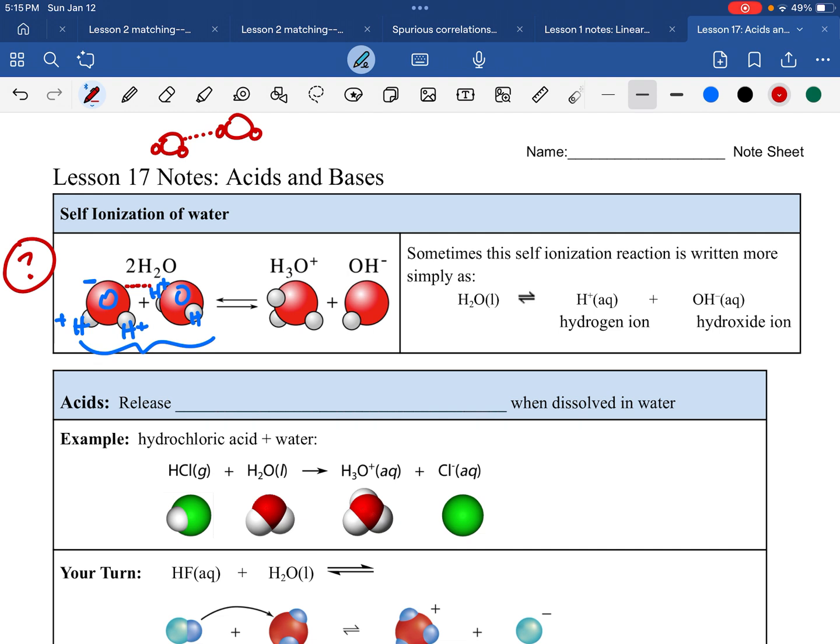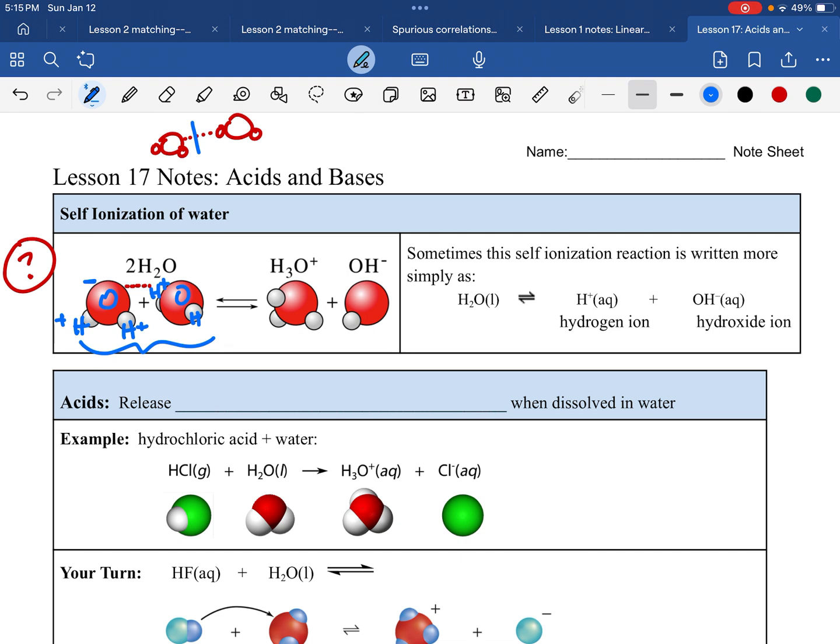Okay, coming back. If you said we call that bond a hydrogen bond, you are correct. And so most of the time, when water's in a liquid state, water molecules are connected by hydrogen bonds. But they break easily, right? And then they reform all the time, breaking and reforming.